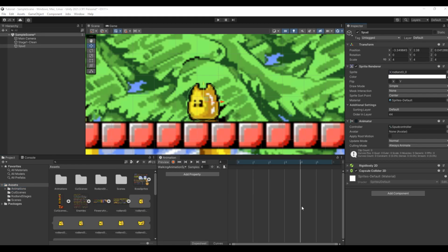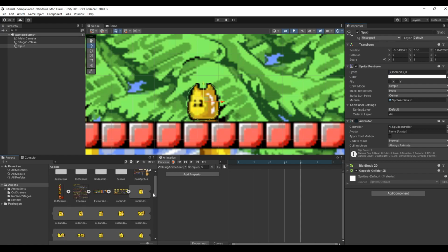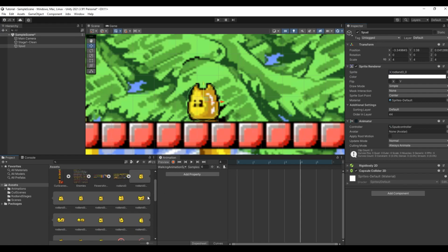Here they are. Okay, so to begin animating Spud, what we're going to do is drag our sprites from our sprite sheet into the animation window, and we'll create a timeline of sprites to cycle through to make it look like he is walking.